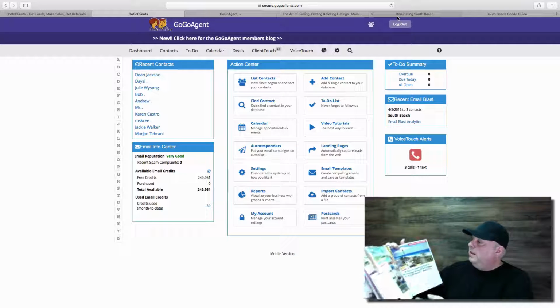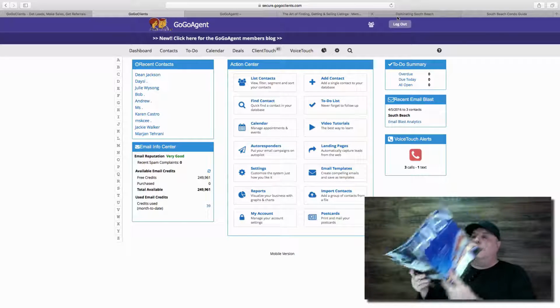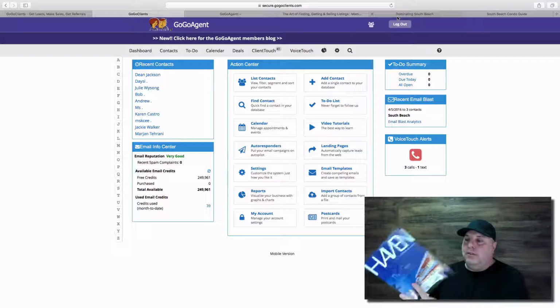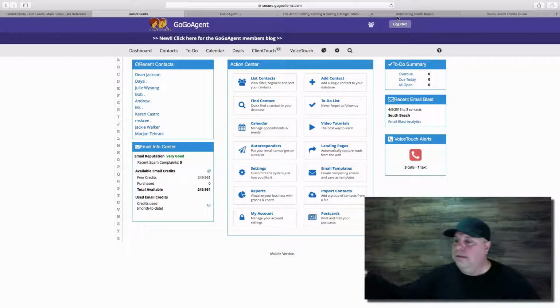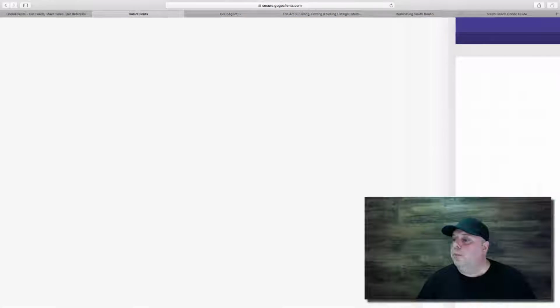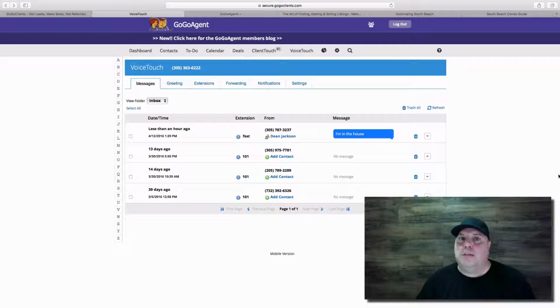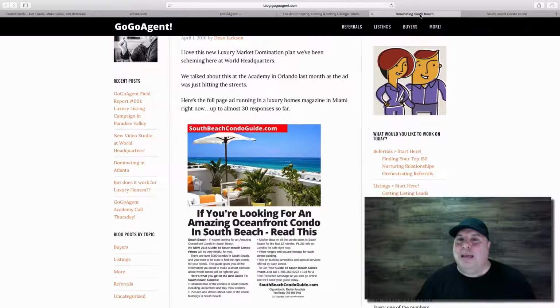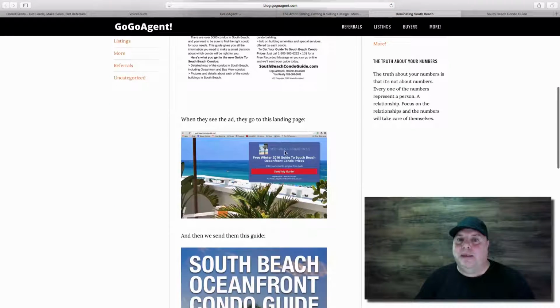So this ad, what we've got is where you can run an ad just like this, and we do these in homes magazines or anywhere that you can get the word out. But they'll run those ads just like that, and then when we go to the landing page, it looks like this.